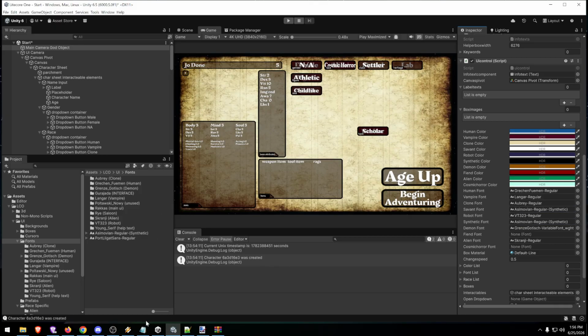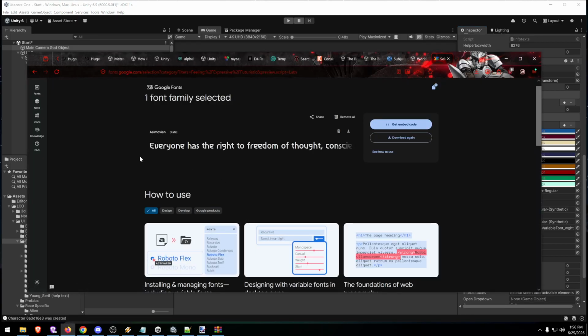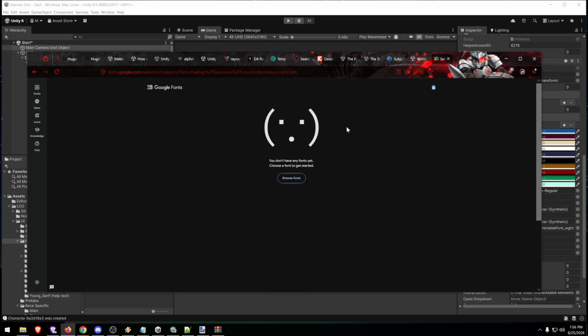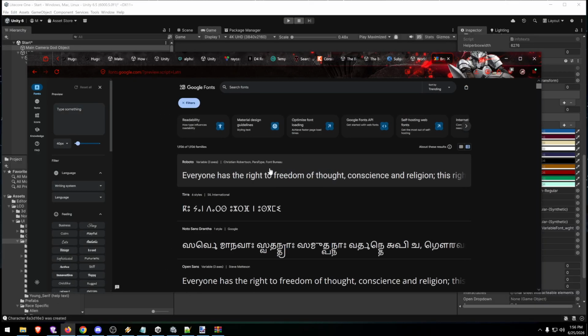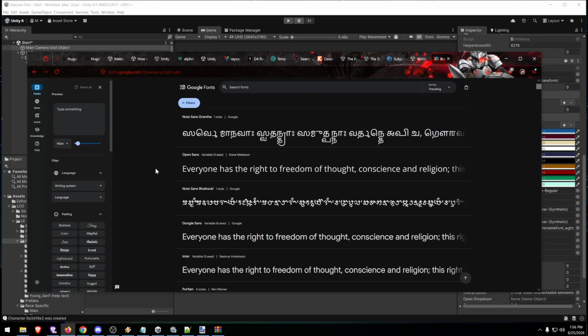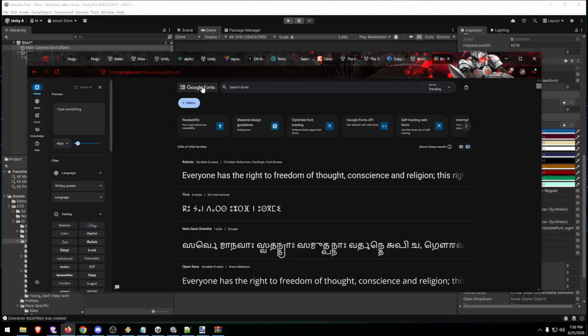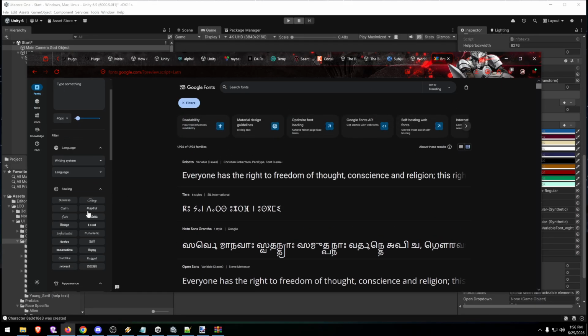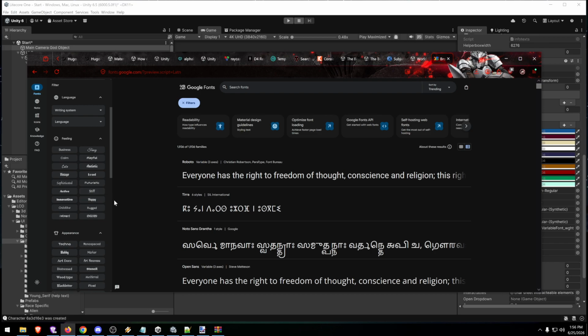Good. And then we are going to look for a different font. If we remove all, then we don't have to download everything again and again. Google Fonts, and then if you select one, then it saves it somewhere for some reason. Yeah, it's fine. If you use Google for other things, probably.